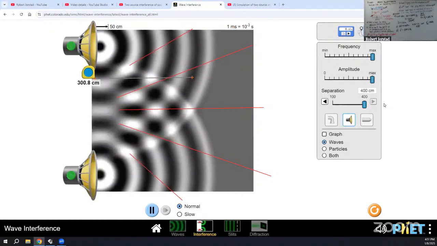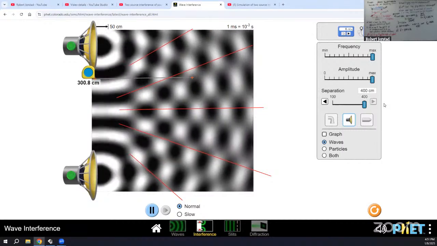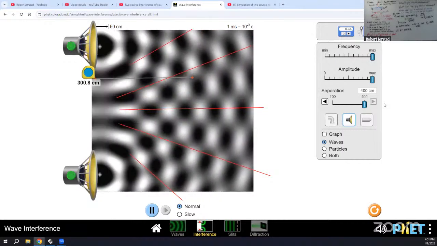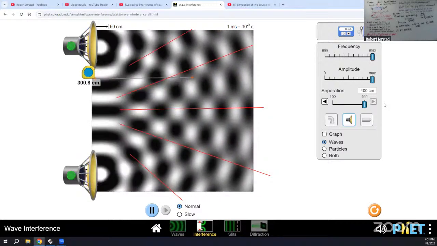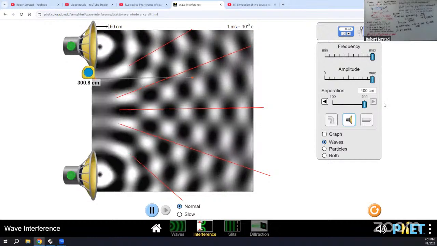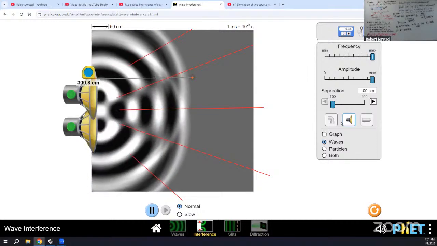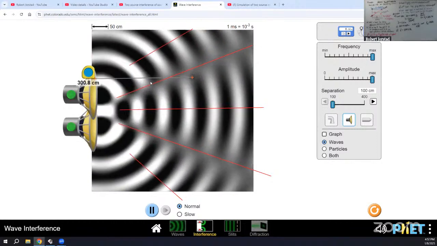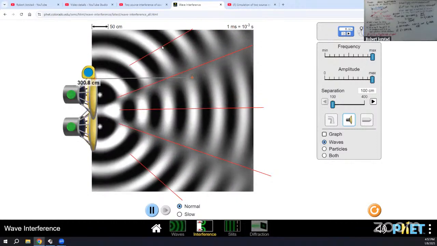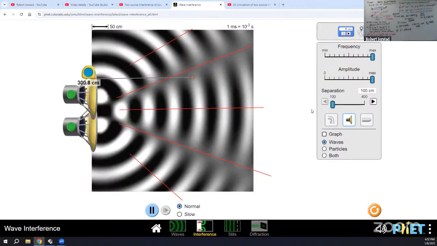Let's see what happens to the number of interference maxima and minima. That might not be what you were expecting. We see more as you spread it out. So if the sources are more spread out, we see more interference maxima and minima, and that means it would be harder to get the microphone placed at one of those spots. So conversely, if we shrink the separation, the pattern actually expands. And now notice, that's kind of interesting. The second red line sort of lines up on a minima, and the top red line ends up on a maxima again.